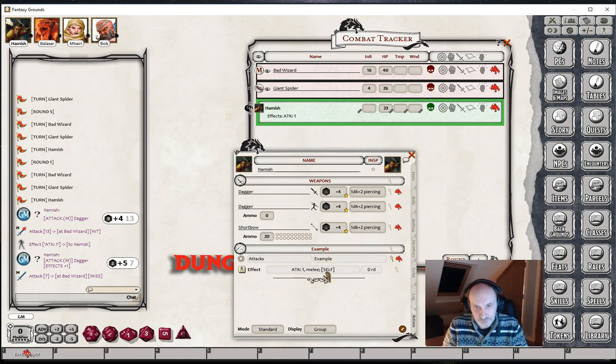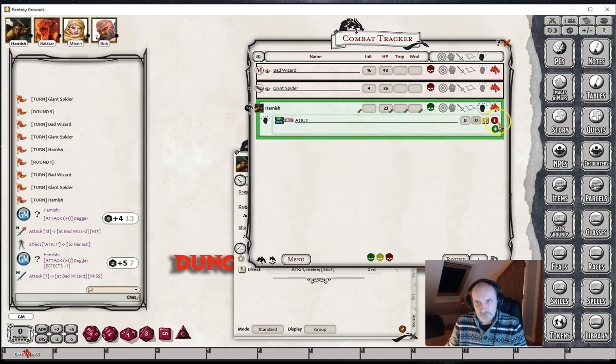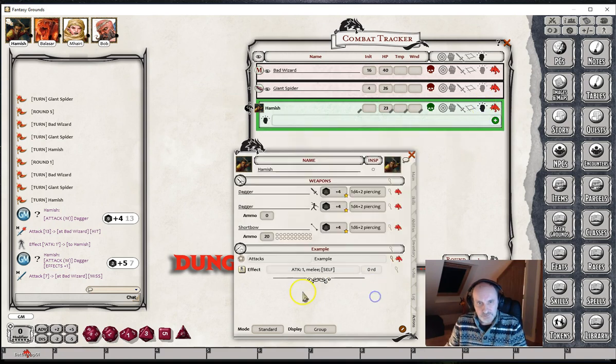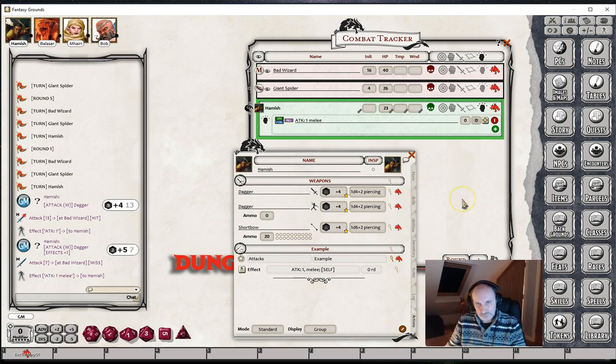Now this should mean that Hamish only gets the +1 to his attack rolls if he makes a melee attack. So we need to remove the old effect from the combat tracker and reapply it. And you can see that it's now showing attack 1 melee.